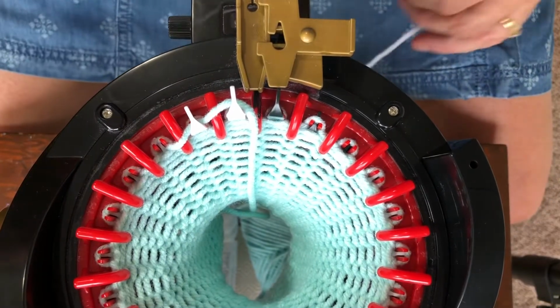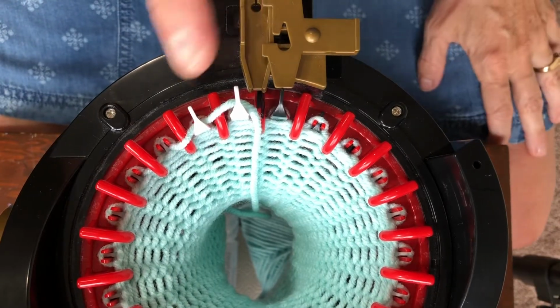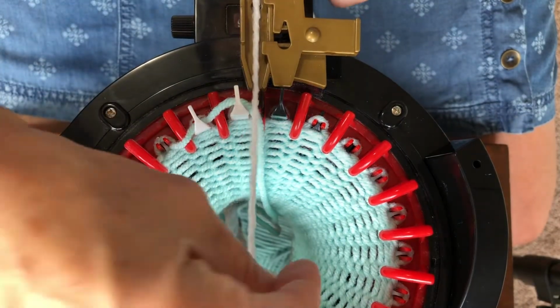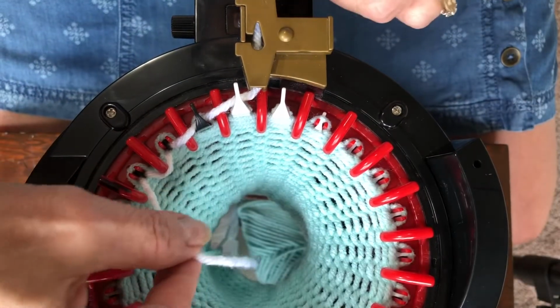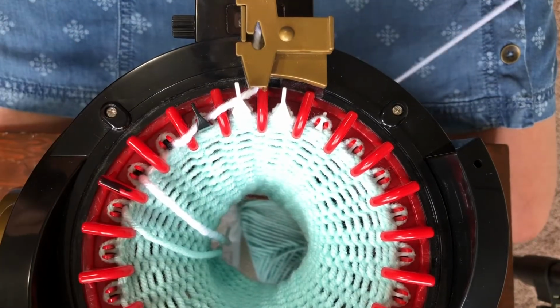So it's a little bit tight, but what I just did was I got my row 25 done, so I cut off my yarn and put it in the center of my machine. I'm going to grab my second color, do the same thing, put it into the yarn guide, into the center of the machine. I'm going to do 3 needles, see how tight it is to turn, then I'm going to give it a little tug till that's under there.